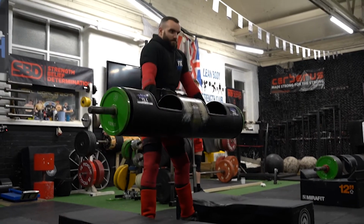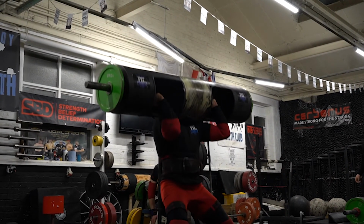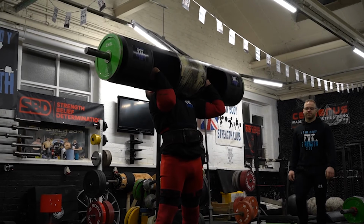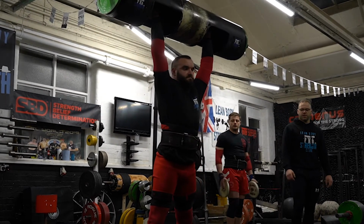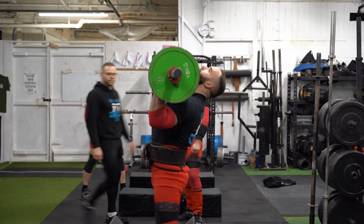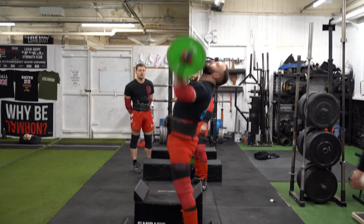So to get the perfect dip and then initiate the drive up, if you think about it logically, like we said around with the dumbbell, there's no point in trying to fix the dip if your rack position doesn't work. You need to do the rack as a prerequisite. Then can you maintain the position at the bottom of the dip? Because if you can maintain it at the bottom of the dip, the rack, that's showing you that there isn't a mobility issue. Do you understand what I mean? Because that's what a lot of people think.